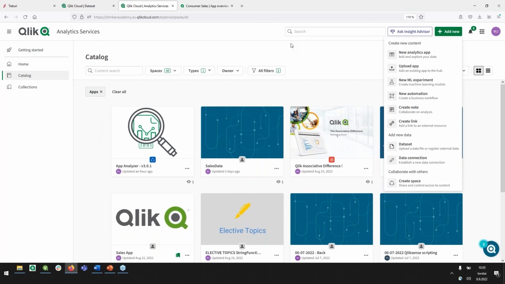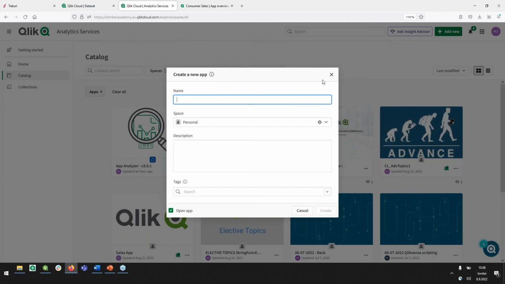Just quickly, for instance, what we do in the visualization training. We start creating a new application, and we start working with the data and the sheets and the charts. But quickly to show how easy it is to actually work with Qlik Sense and with the data you might have available, I'm just using my personal space to create my own something.